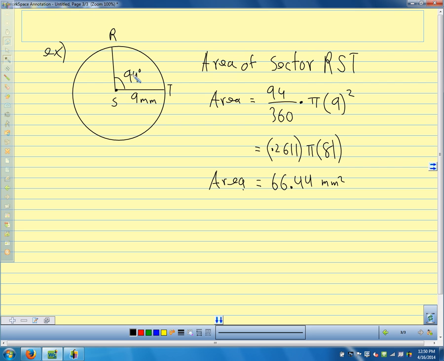Find the fraction of the total circle that the sector takes up and multiply it by the area of the circle. That's what we're doing. Questions there? Good with that example? So we're doing the exact same process that we're using for the arc length, except instead of multiplying by the circumference, we're multiplying by the area. Exact same thing.